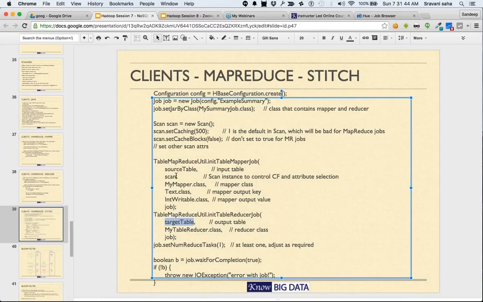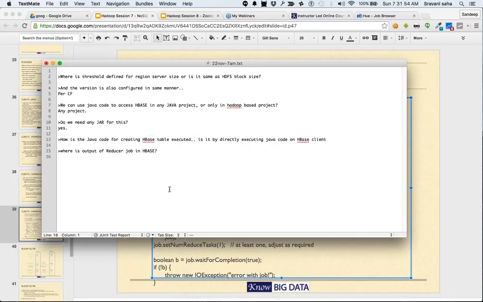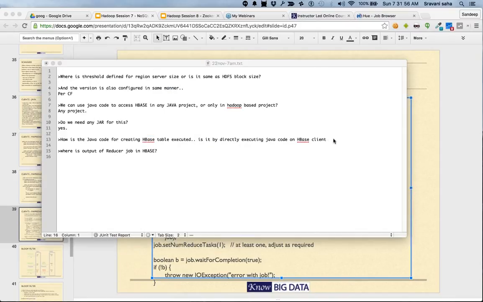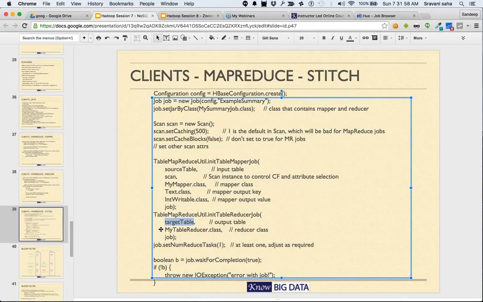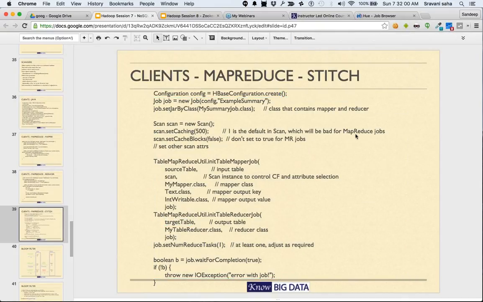This is the source table and this is the target table. Is that what you're looking for, Srinivas? Great. All right. So was he able to answer your question, Pankaj and Rohit?